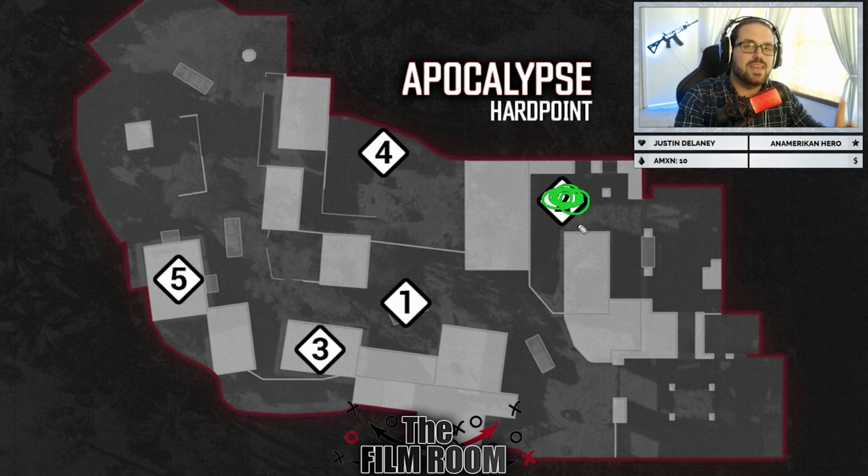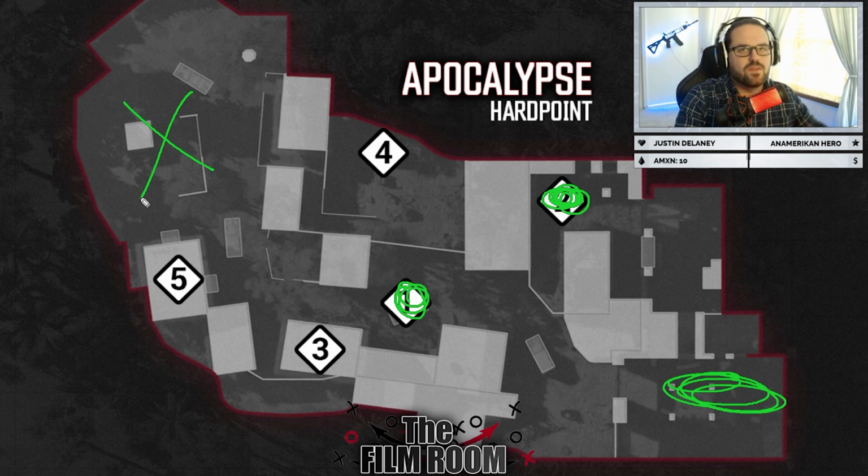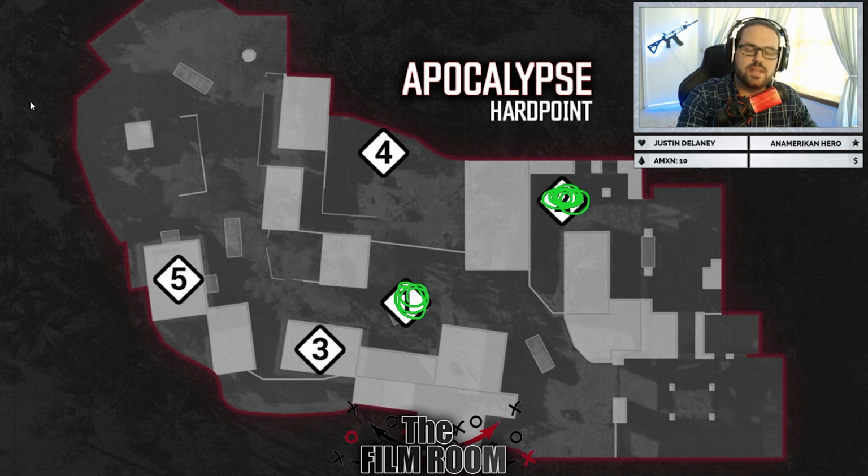OpTic did get the initial spawn that you want, so even when it was P1, OpTic got this spawn and LAG got this spawn. If you are playing this map, you want to get the right-hand side of the hill spawn, because then you can try to contest or get time in P1, hold spawns for P2, and you'll be good from there. So currently it is over towards P2.